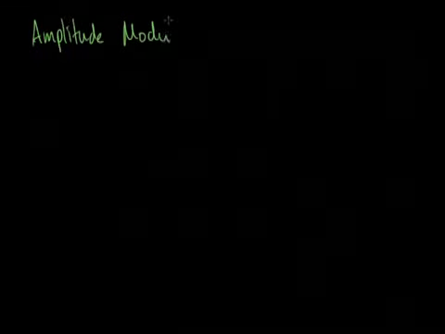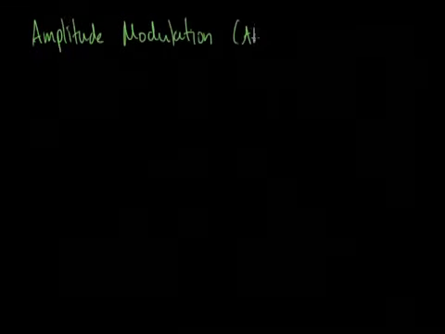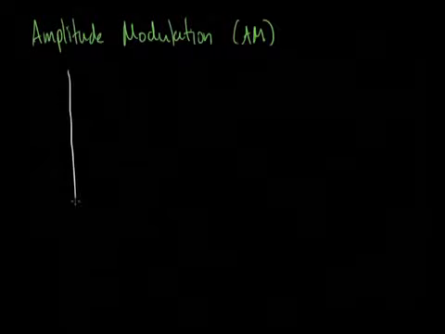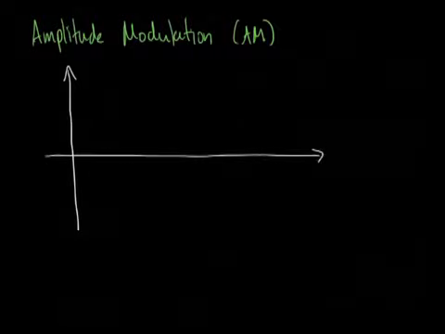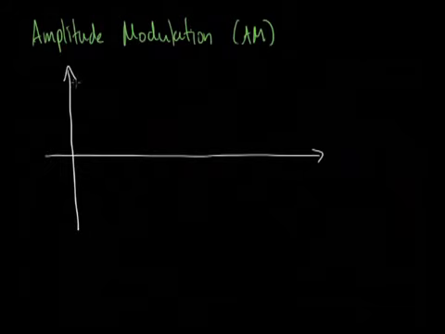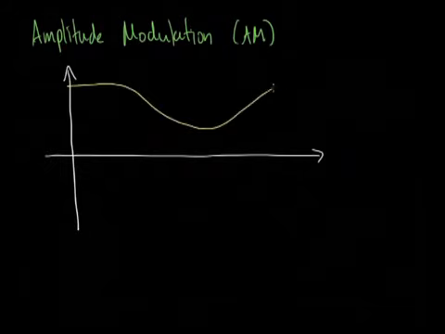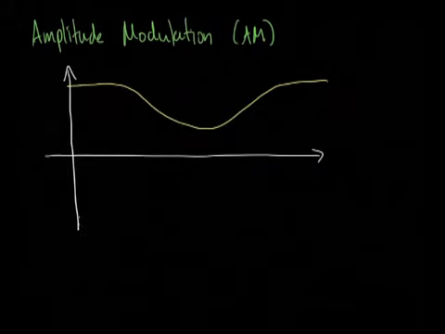And the first way that I'm going to tell you about how to do this is called amplitude modulation. And this is what the AM stands for in AM radio. So the basic idea is best seen by this example. Say I have some signal, maybe it's a sound signal or something else, that I want to send you, and that signal looks like this. So how do I send you this signal?